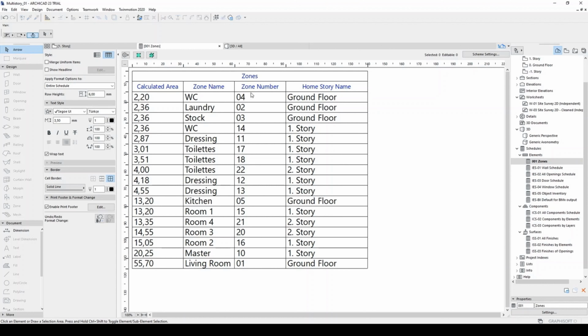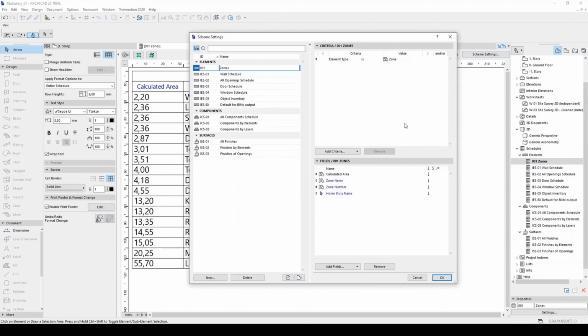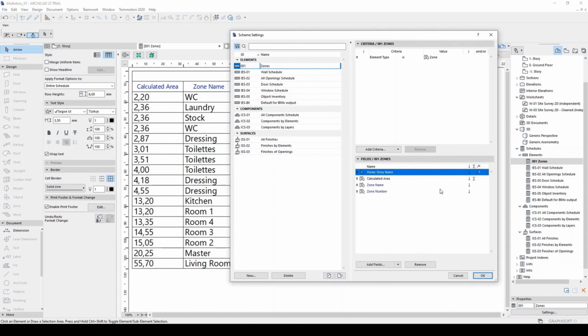So let's change the order of these columns. I want to group them by home story name, and I want the result of calculated area as a sum addition, but I want to move it to the top of the list because it is much more important for me. So let's start with the zone name, zone number, and calculated area.